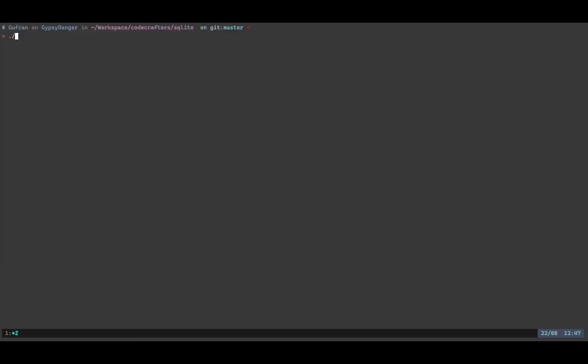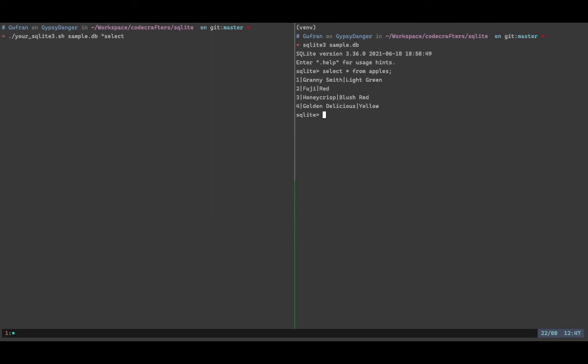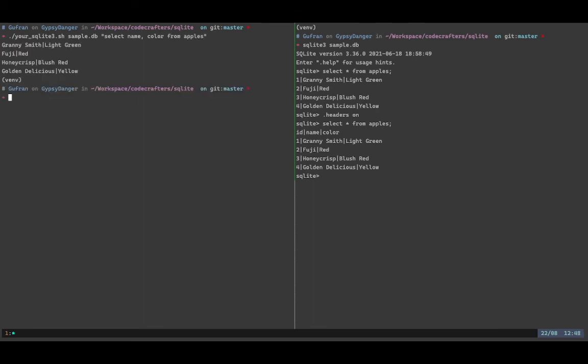Actually, it just occurred to me that I can also test this. Select, how many columns are there? ID, name, and color. So we'll say name, comma, color, apples.